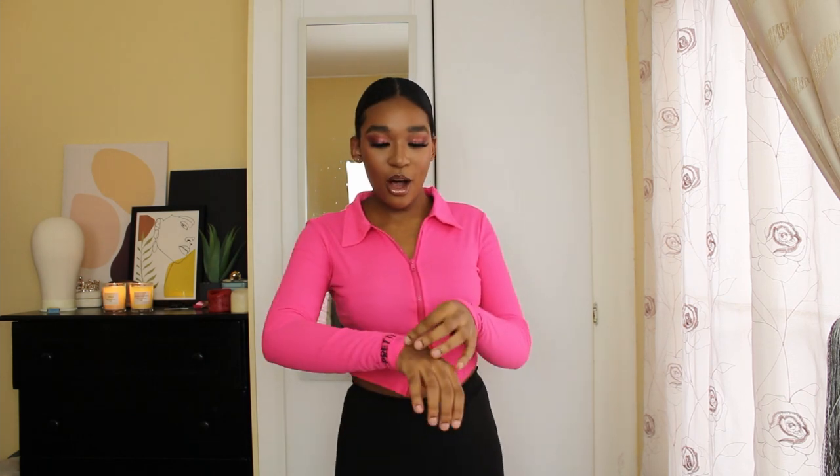Also, you guys, if you see a little hair on my tummy — I'm growing it out because I want to start waxing instead of shaving, so don't mind that. Human hair is natural and there's nothing wrong with that. It says 'pretty girl' on the wrist — the wrists are very long and they have a little hole where you can put your fingers. I'd rather wear it without that at the mall since you don't want it getting dirty. These come in a variety — I think black, white, and other colors. You can zip it all the way up if it gets chilly.